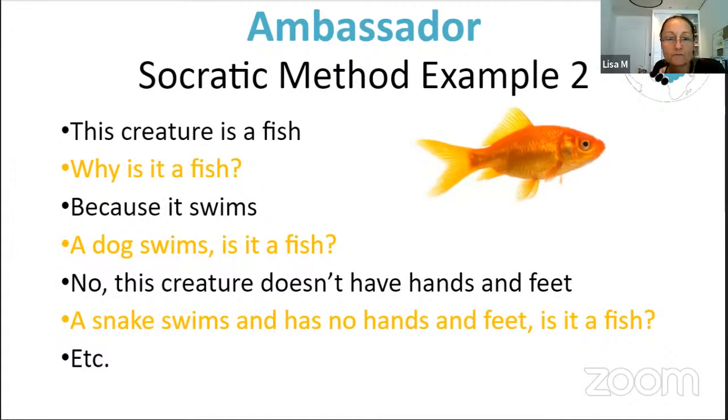Okay, so now we see here in the reverse, there's a statement like this creature is a fish. But what makes a fish a fish? And through how Lisa beautifully and dramatically continued, you see that going through, there needs to be a specification. Now the responder needs to continue asking, what makes something what it is?